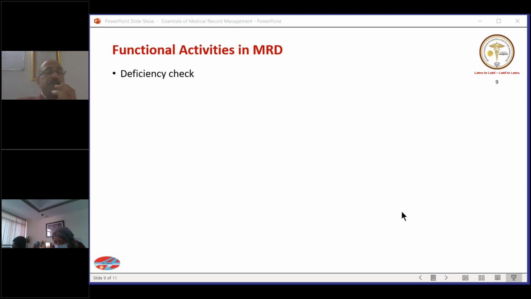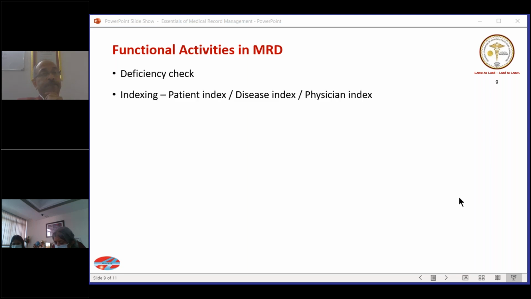The MRD also needs to check whether the date, the sign, and other important information is captured in the medical records or not. Then there is a requirement to do the indexing.